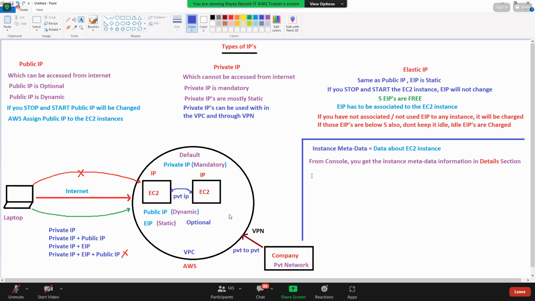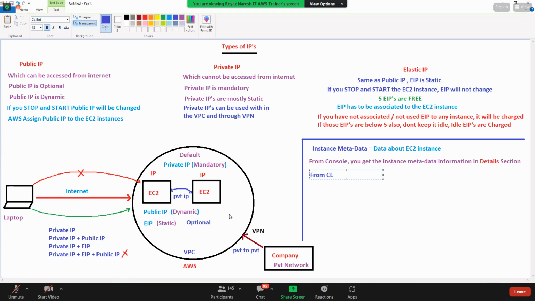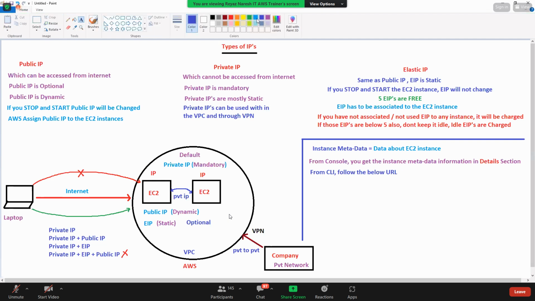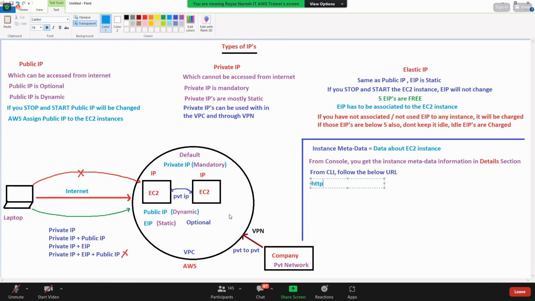But how about from the CLI? Remember CLI? From CLI, follow the below URL. If you want to know the instance metadata about the instance, you should use this URL. 100% certification question. http://169.254.169.254/latest/meta-data.